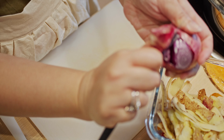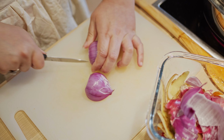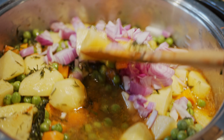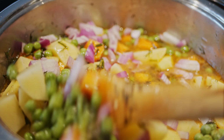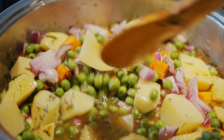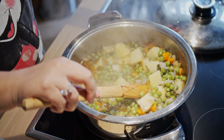And at that point I forgot the onion. So I'm gonna add that also. And when it comes to onion, as my mother-in-law says, onion makes the food taste better. So put a lot of onion in there.